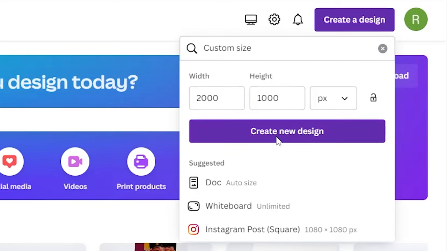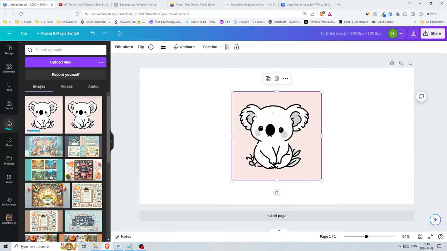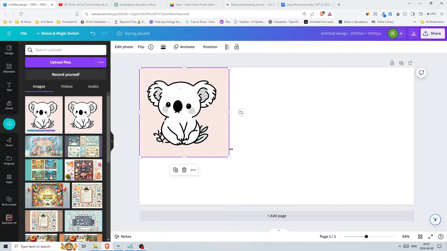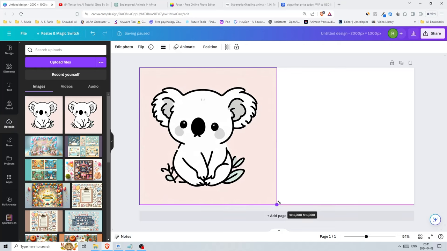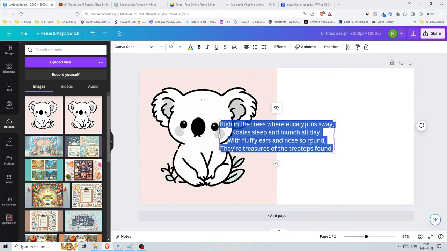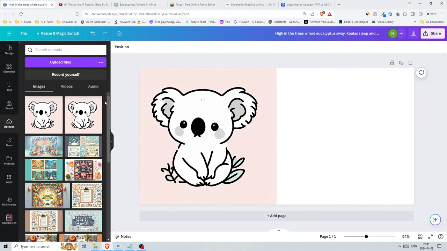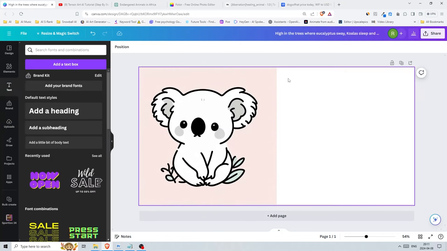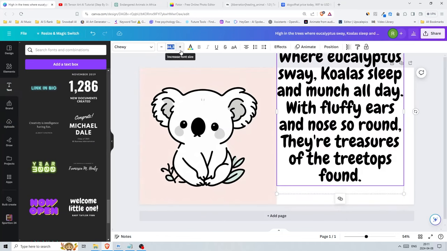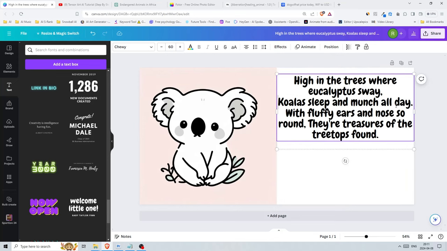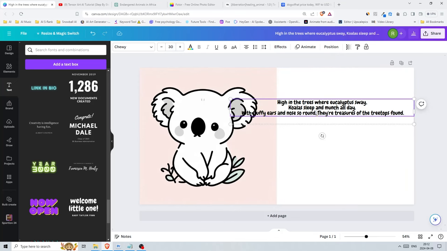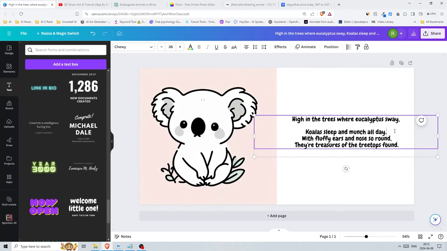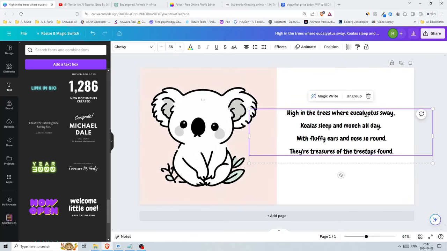Now we simply drag and drop our images from Tensor Art to Canva. Simply adjust the position and scale of your image by dragging the sides. I will have the animal on the left page and the poem on the right page. You can also have the animal and text on the opposite sides for every second page for variation. Now let's copy the poems from ChatGPT and paste them inside of Canva by selecting the text tool here. You can change the font, color and size of your text. Something like this looks good.